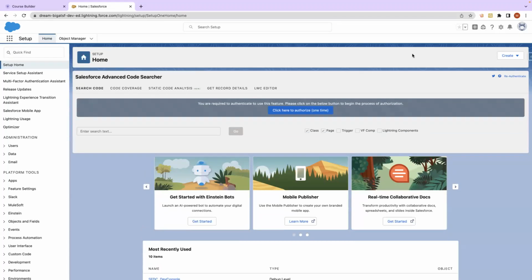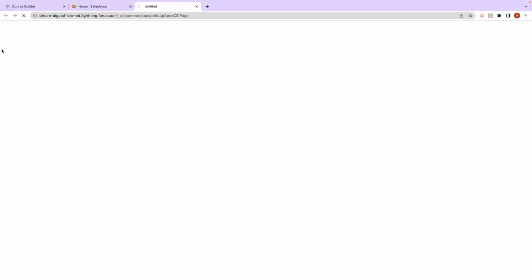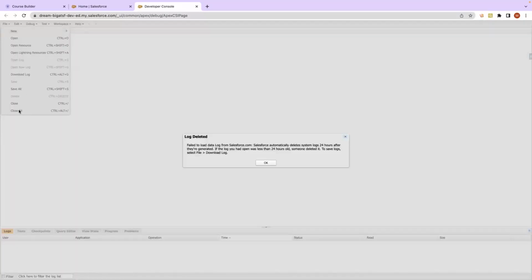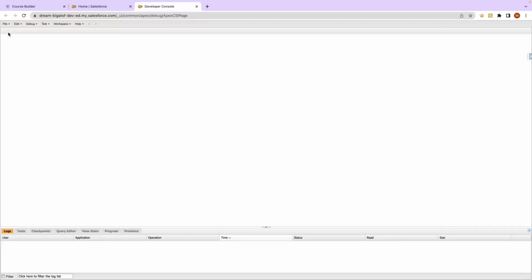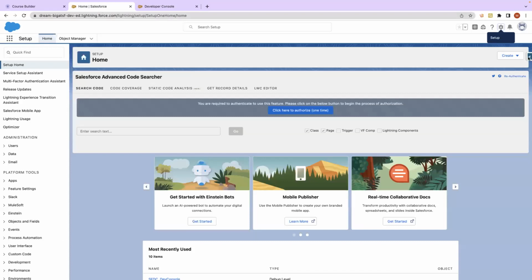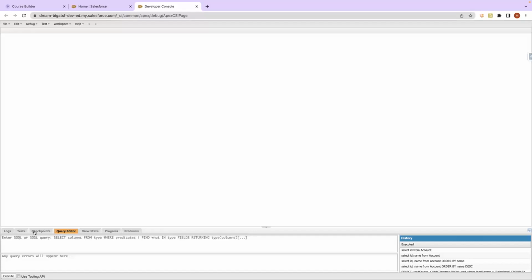So here we are in the screen two. And if I open the developer console, it's pretty blank. We have the query editors. Okay, so we will go through the query editor, or we can also use the tool we have, Salesforce Inspector, but I'm going to show you query editor because it is available with everyone and they will be able to do the simple queries from here straight away.